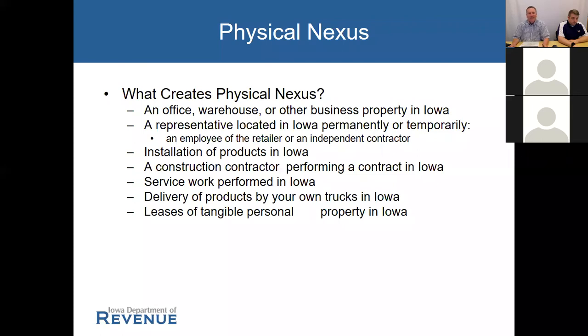If you've got a question or an issue on that, go to our website, and in the little search box in the upper right-hand corner, type in Nexus. And there is a Nexus questionnaire, and there is some information on Nexus. There's also a link where you can ask specific questions about your situation. That's all available on our website.